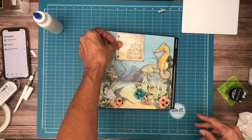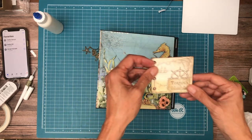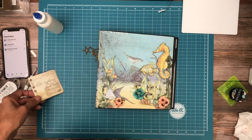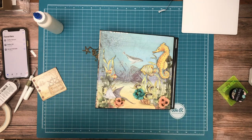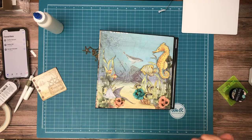I keep going back and forth about putting something up here — I just don't know what. Maybe I'll cut this little 'island' word out and add it to that, I'm not sure. If I do, I will show that to you and point it out in the walkthrough. But for now we are done with the inside liners and the page installs. Thanks everybody for tuning in — almost to the walkthrough. Thank you.